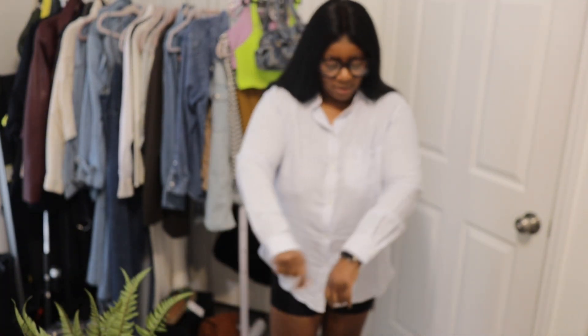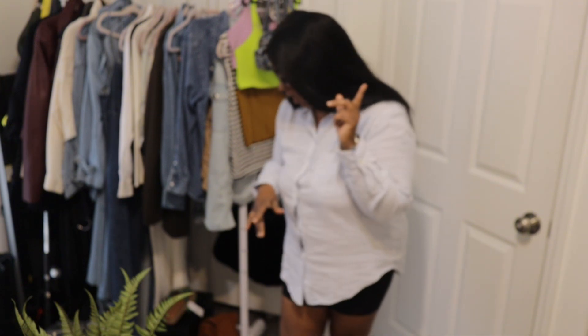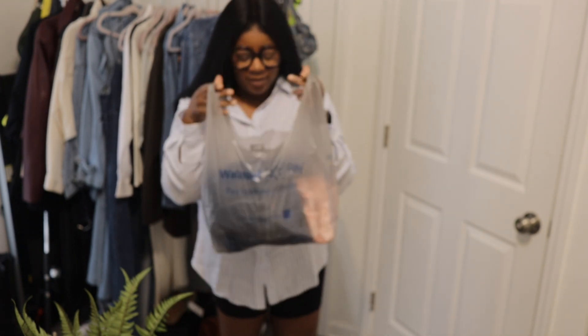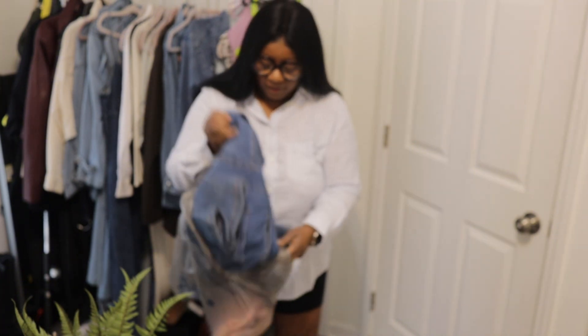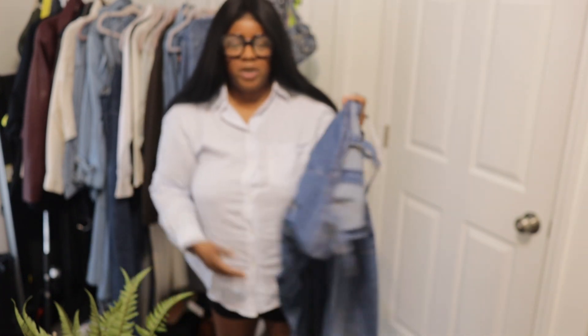So let's go try these on. I wanted to show you what I picked up from Walmart. Right now I'm wearing this H&M linen blend shirt — I usually wear these for the office — but we're not doing office wear today. I went to Walmart yesterday and picked up a few items, things I've seen and things that just hit my Walmart.